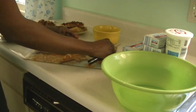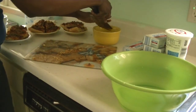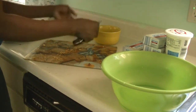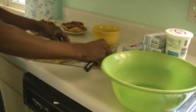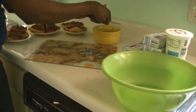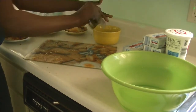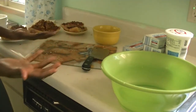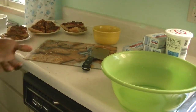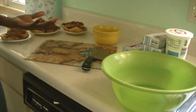Will you pay $5 for those pizza dishes if you ordered from the store? I will say no. Even if you are buying the crust to make it at home, or if you are buying frozen pizza, you saw how many pans of pizza I have in the oven. I think it's going to cost more than $5 by the time you have all your ingredients together, or if you are buying the one with the toppings already to put in the oven, or if you are ordering one. I think it's going to cost more than that.